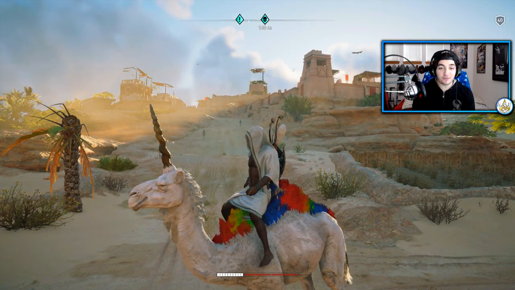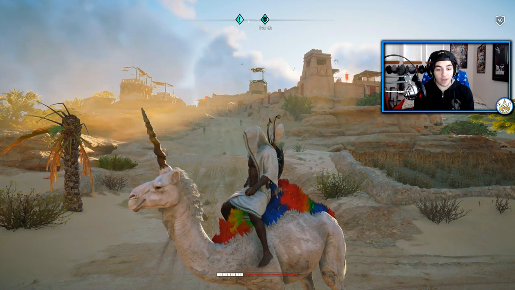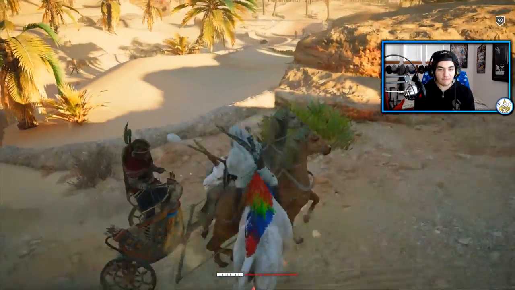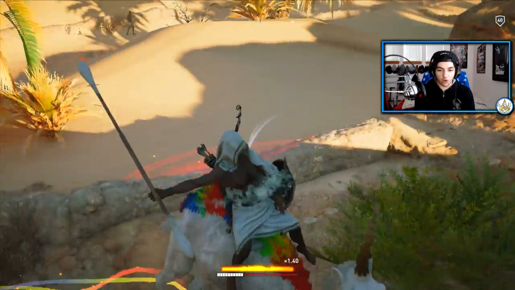So it's pretty beautiful, I'd say. So that's the whole pack. We're gonna start using it. It also has a little rainbow trail, which is great. Get out of my face, boy! Try to fight! Let's go!